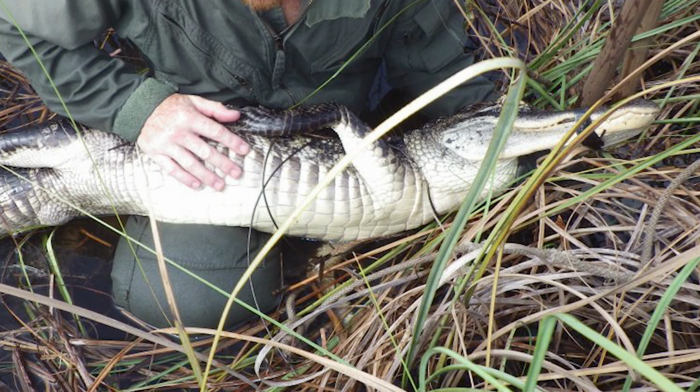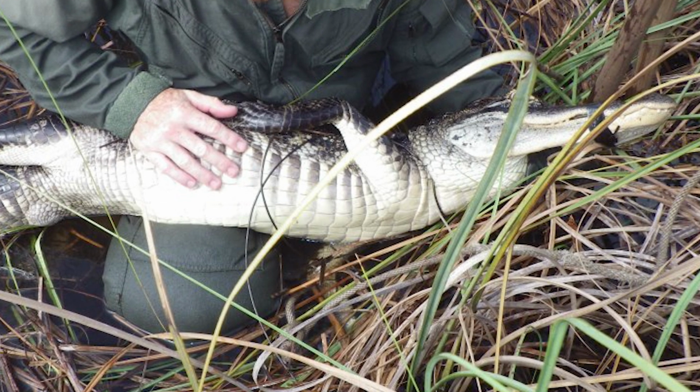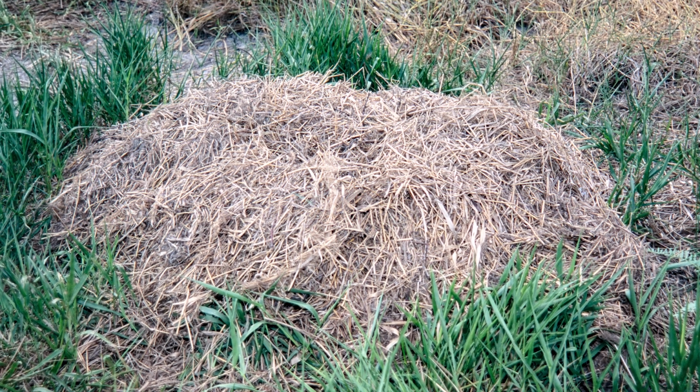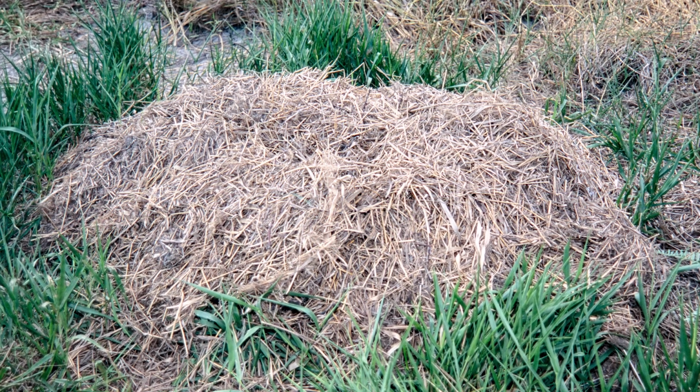So with the scientists, we actually analyze the body of the mom alligator. If she is tagged, we refer to that tag and go back to see how much she's grown or if there's any things that have changed drastically from the last time that she was caught. And then we actually open up the nest. It's pretty common to find baby turtles, even baby snakes that have hatched. Mom turtles, mom snakes take advantage of that heat, and they also lay eggs in there, which is pretty neat.